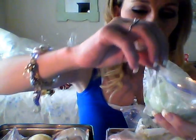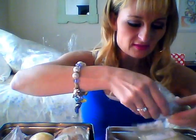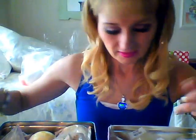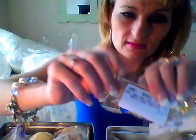Here's another. This one is a Green Lush. This one is a, not an Able Bath. It'll come to me in a minute. Here's another So White, only in a smaller size. Here's one of my favorites, Strawberry Feels Forever. It's a massage bar. This is getting whittled down. I love it. Here is the soap that I wasn't real up on. This is the Easter soap. It's green, and it's called Easter Egg Hunt. If you guys want to see it, I will show you. This doesn't smell real good. And then here's some samples of some soap. Carmen Miranda. And this is Honey, I Wash the Kids.